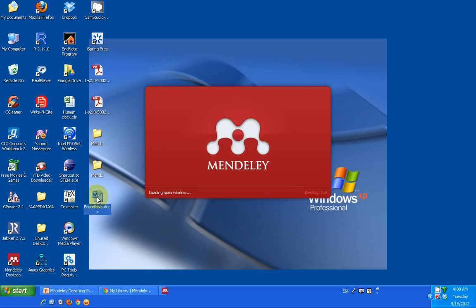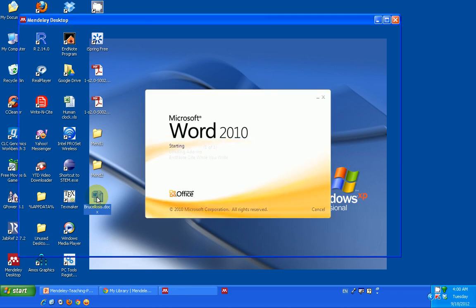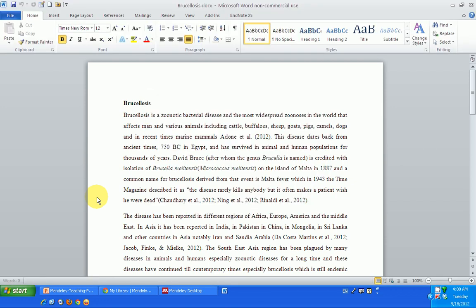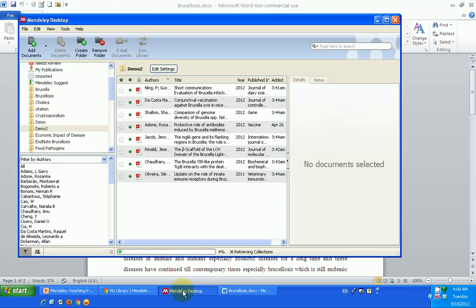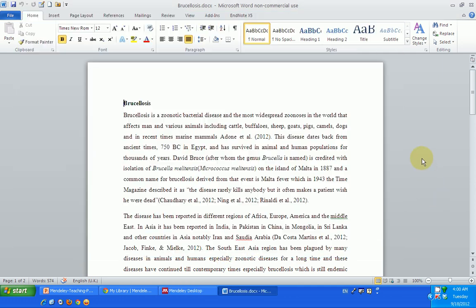All right, so I restart my Mendeley desktop again, and I open my Word document. I want to see if the new citation style I just created is working or not.